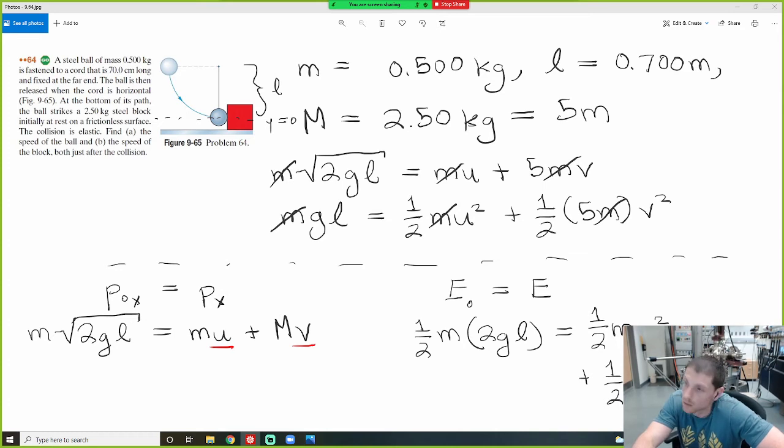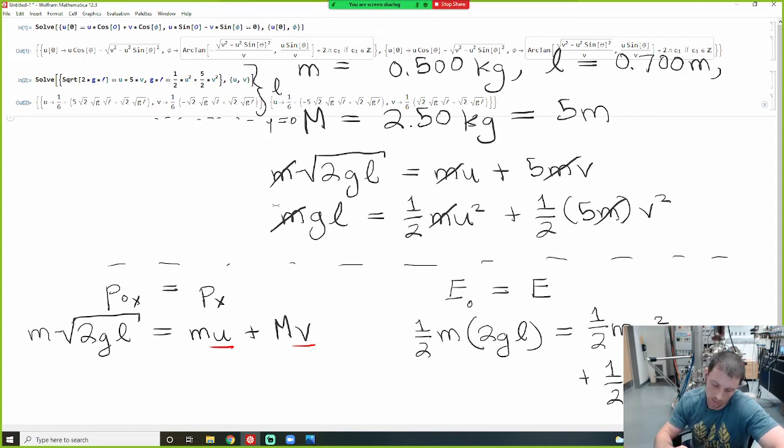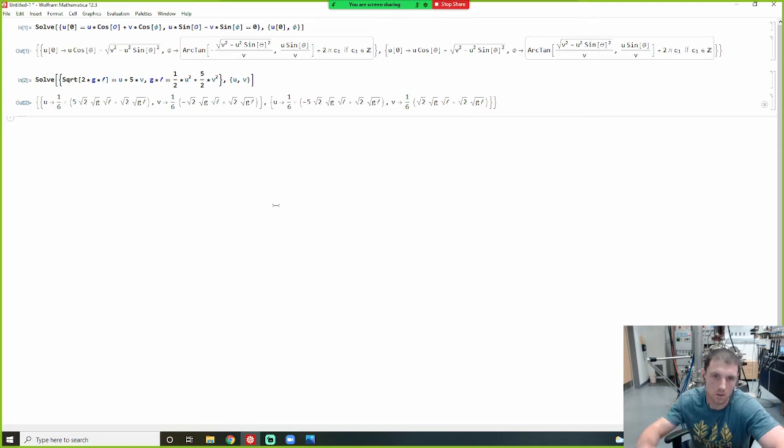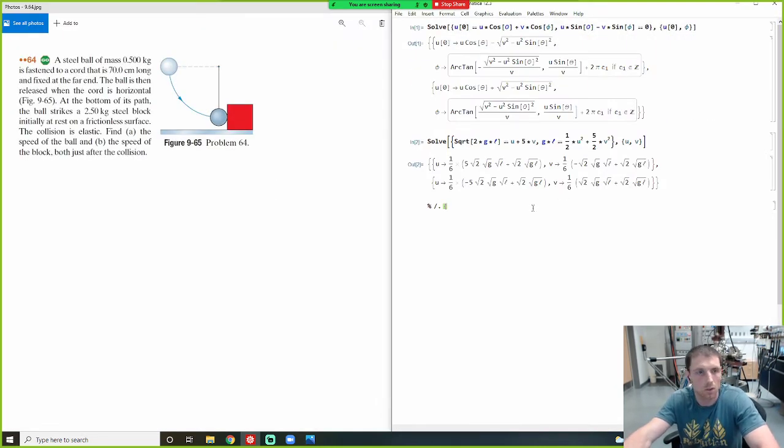Just make sure I put this in correctly. And I will show you now what I obtain. I'll clear this, I guess, so it's not so muddled here. And so because of the squares here, I get two sets of solutions, right? And the only thing really to do is to just evaluate them numerically, I think, and see what we get. And I need the numbers, so let me just see what those were.